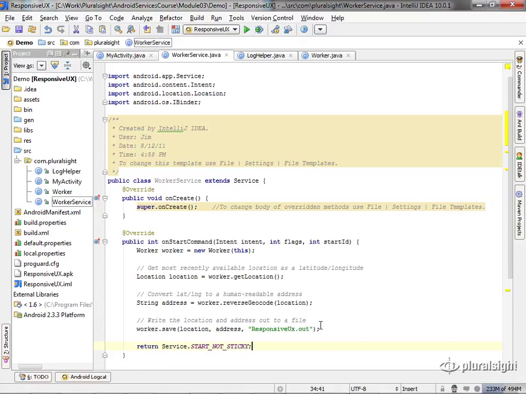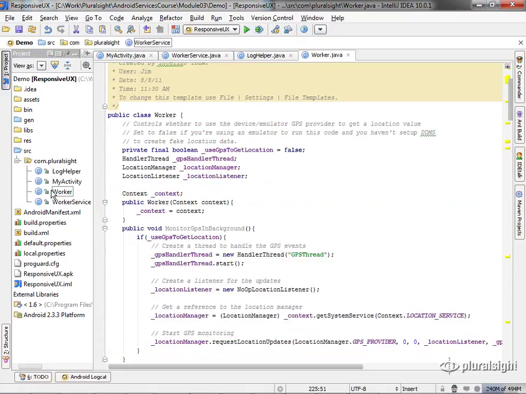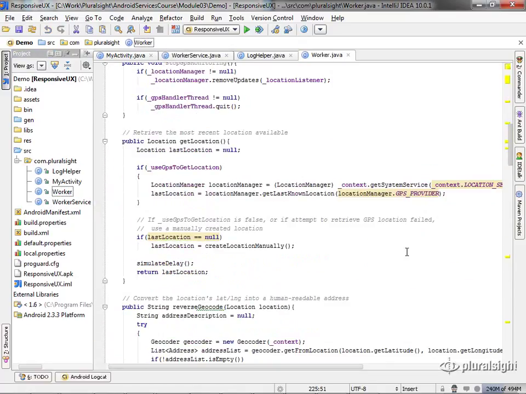Right? Remember that we have the ability to control our own lifetime, so maybe we'd like to do something a little more intelligent than this, just something to make the service a little bit smarter. Right, now let's take a look at the way our worker's get location is implemented. If I go back here, and remember, the way this was set up, get location always just says go get last known location. Right? So what we're saying is that when they make a request, I don't want to spin the GPS up right now and go wait for that to come. I just want to get the last one I've known about.